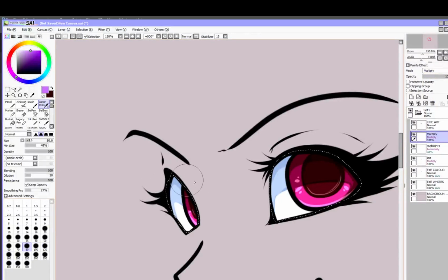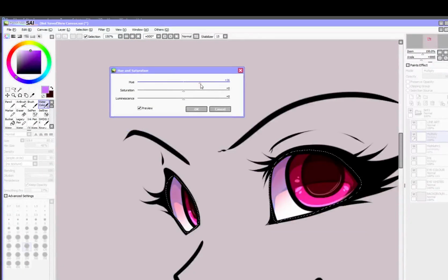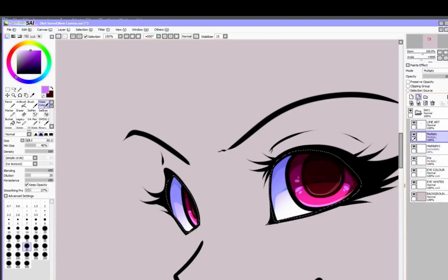So let me get a smaller brush. Yeah, there we go. Now, using this color on top of everything else, I am going to add some shades. Now with this, if I use Control U, which brings up the hue and saturation, I can change the color if I want to. So if I go with blue, actually, no, we'll stick with purple. All right. I'm gonna do the exact same, but with the luminosity layer.